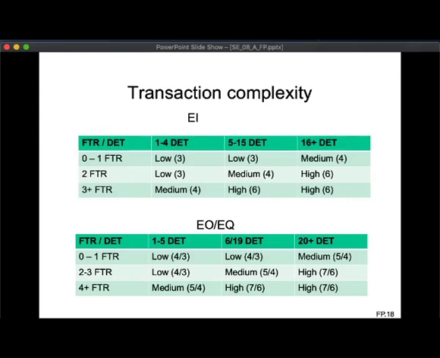If we are more than 20, we count as medium, where medium here is 5. If you are between 2 and 3 FTR, we have respectively low, medium, and high, where high here counts as 7, and with more FTR, in this case we count medium, high, and high respectively, where high counts as 7.